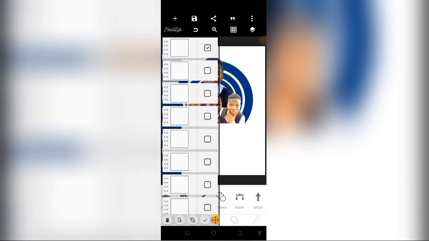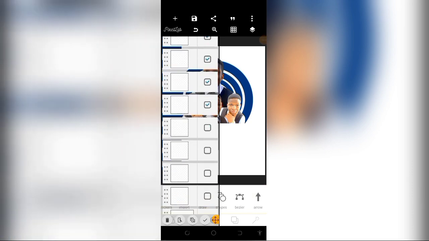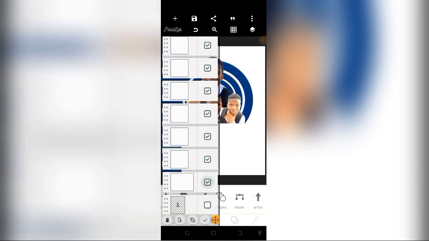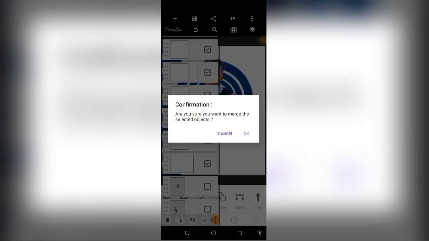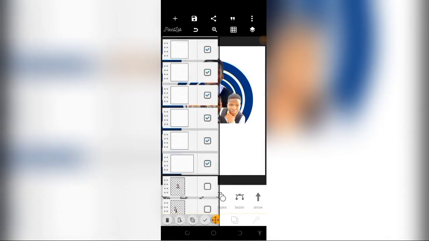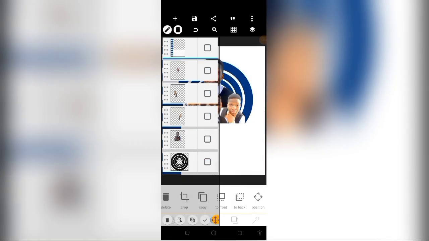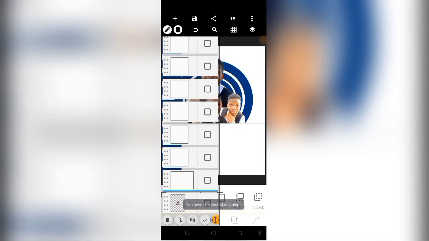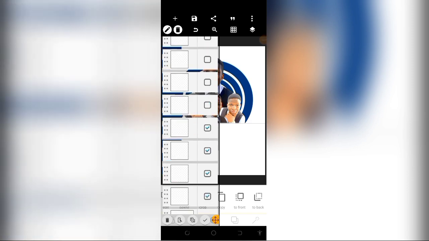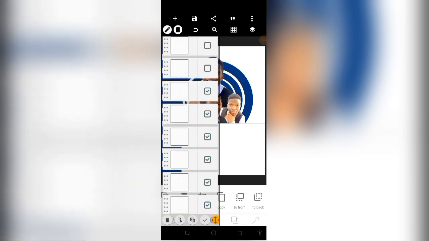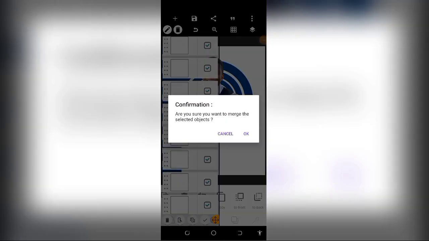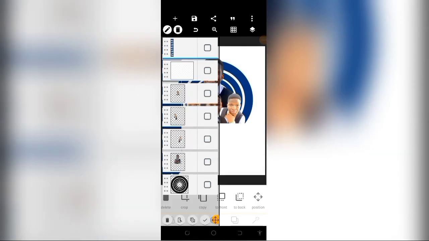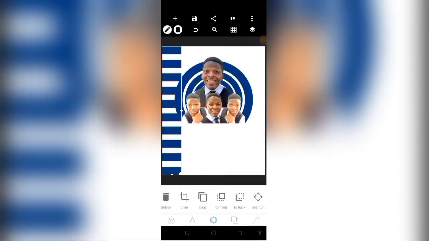We come here, we group all this together, which means we merge them. In computer, they use the word grouping. In Pixellab, we use the word merge. You click on this arrow to merge. Are you sure you want to merge? You select that object, say OK. So I've selected the merging it. Oh, let's unmerge it. Something just happened now. We just selected the wrong one. This one is not included. So let's group again. 1, 2, 3, 4, 5, 6, 7, 8, 9, 10. 10 objects. Yes. We succeeded in merging it.